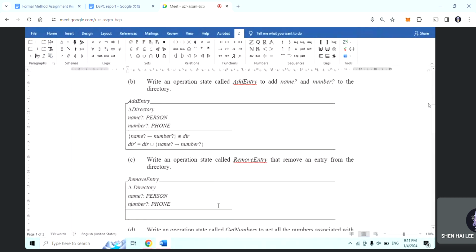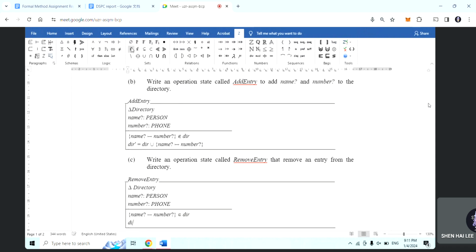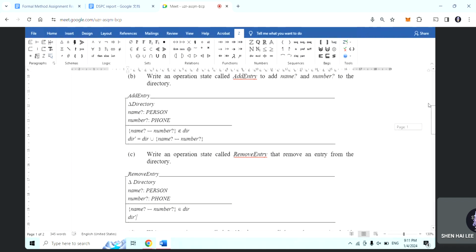Okay, so now when we want to remove the entry, this particular name and number must exist. So this name maplet number must be an element of directory. It means the record must exist first, and only then can we do the removing part.